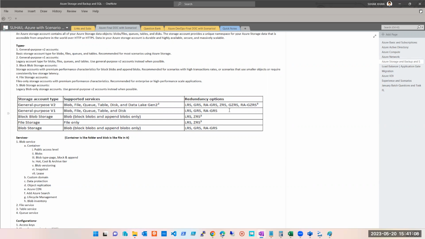Yes, they do ask that for the blob service, which redundancy options are available. So for blob and append blob only, these are the services available. For file only, do we have GRS for the file service? Can you see GRS here? No. So in this way you have to answer. They are not going to ask you each and everything. They might ask you what the storage account types, supported services and redundancy options are, as a question bundle. You have to explain and read this table to them. You can mug it up, take a printout and keep a cheat sheet in front of you, however you want to do it. But yes, they might ask you.